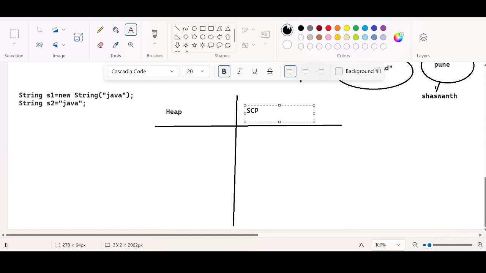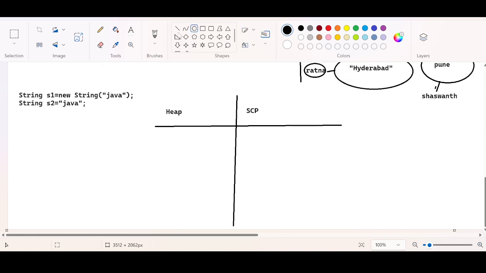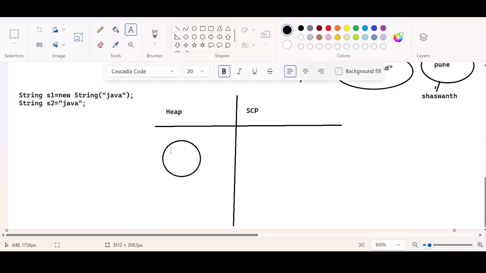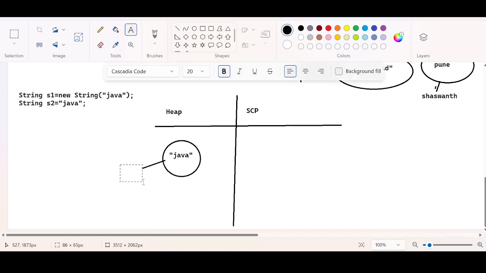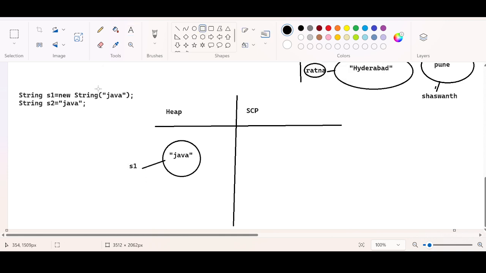For the first line, you are creating an object by using the new keyword, and this is going to be Java in the heap, with the reference variable s1. And for this literal, you are passing Java inside the constructor.